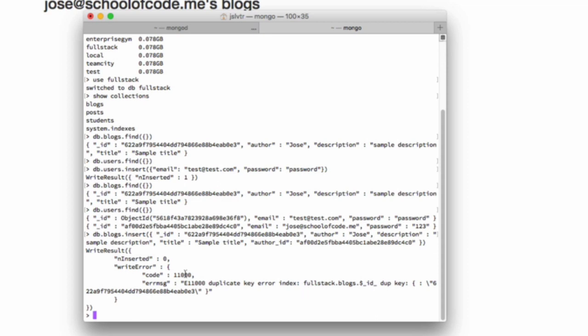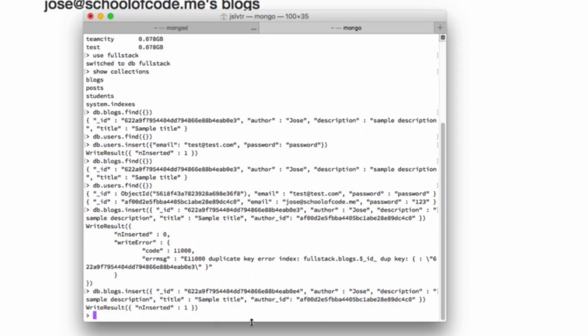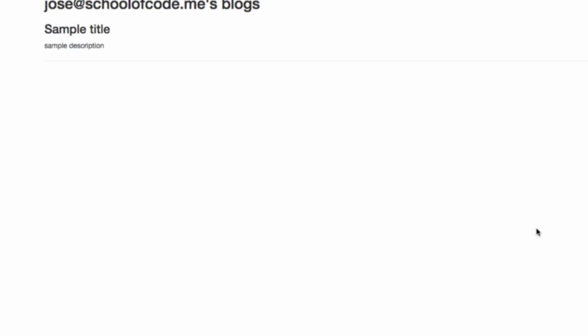And of course, sorry about that, that has a duplicate ID because I didn't change the _ID of it. I'm going to change that just now. Just going to increase it by 1, not something you should do in a production server, something that is live to your users, but we can do it here for testing purposes. Okay, so now we've inserted 1 row, and if we refresh here, we can now see that we've got our first blog here. And you can even see the small faint line at the bottom separating our blogs.